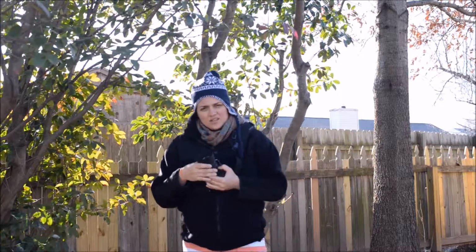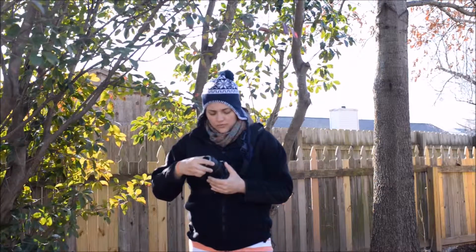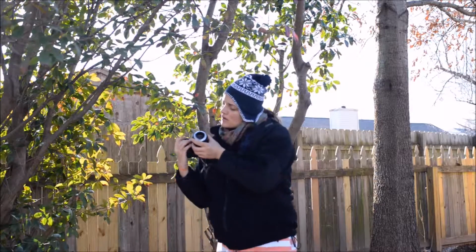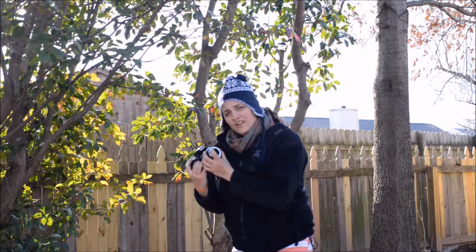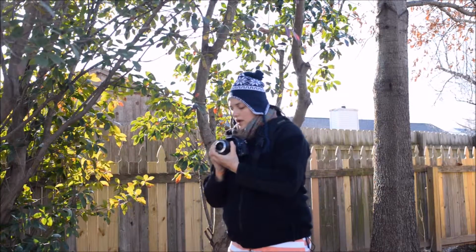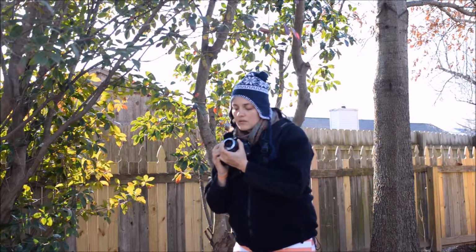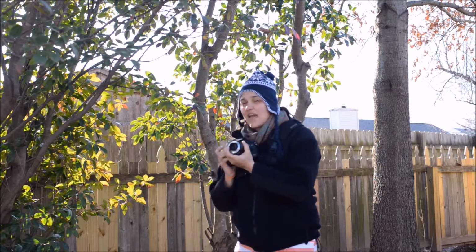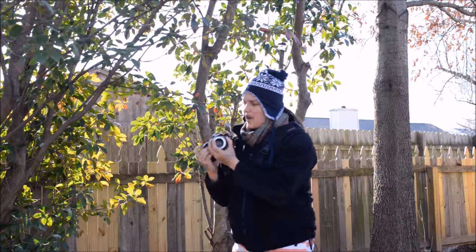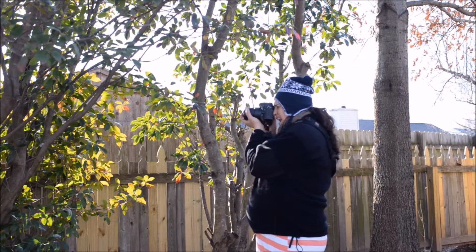You first take the lens off. Be really careful with this. You flip it over like this. This is called reverse lens. Then you are the focus, you are the aperture mechanism here. You have to have it on manual to do this. Your camera will not work on automatic.